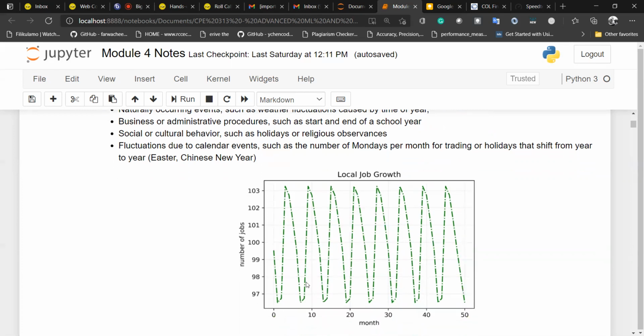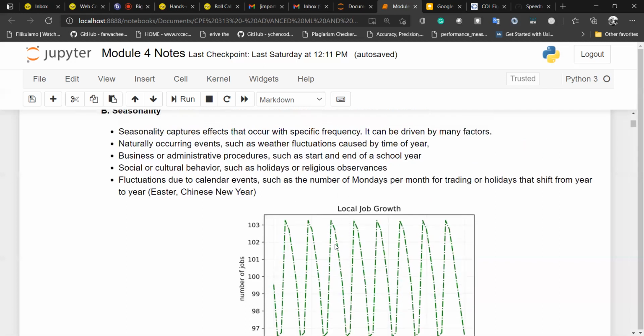Like in this case, yung seasonality nito, you can see that the local job growth, no, during the first 10 months, for example, you can see that in the 5th month tumataas siya, pero pabagsak siya ng pabagsak going to the 8th month or 9th month, no. Tapos pagdating natin ng 10th month, ganun na naman, no. So basically makikita nyo 5, 10, 15, pagbalik dito bababa naman siya sa 20th month, etc., etc. So makikita nyo yan, no.